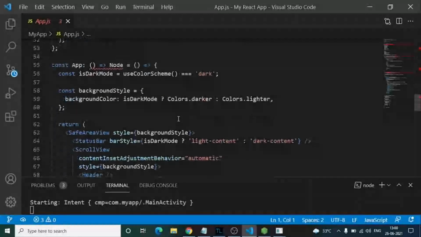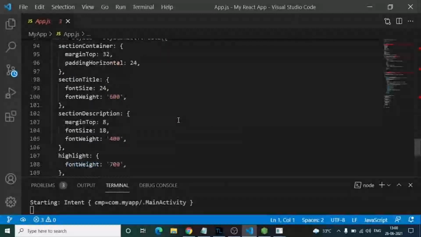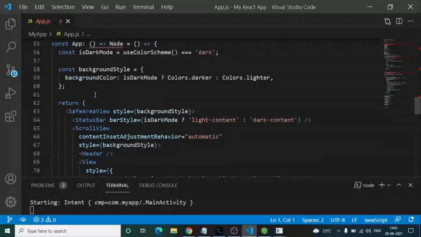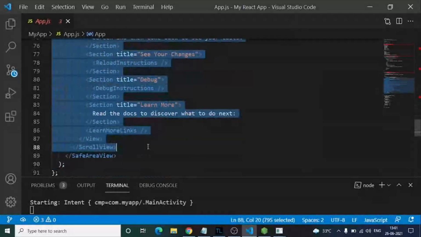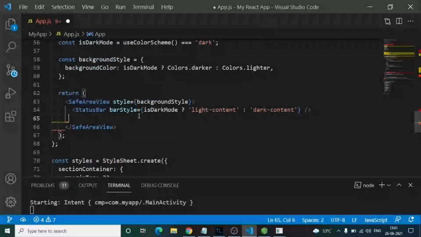Here we can see the source code of the application, what it is returning and rendering. What we need to do is go into the function app, and the app is returning something. You see there is a return command here. Whatever the app function returns is the element which we see on the screen of our mobile phone or our application. All these elements, the scroll view, everything. We need to delete it from the scroll view. We'll just remove that, so everything that was written inside the scroll view has now vanished.